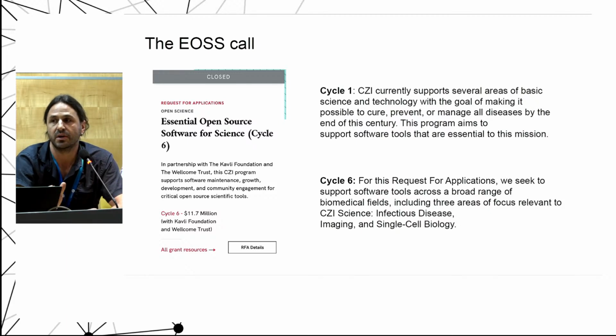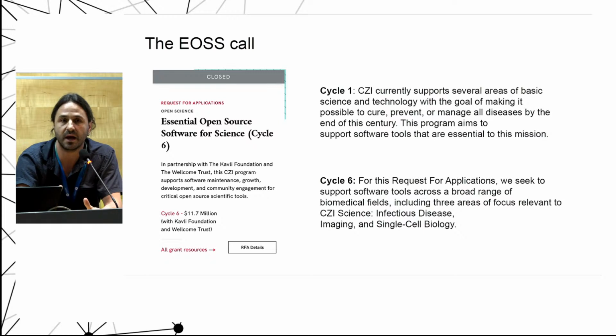They were looking for software that we developed that we can demonstrate is impacting the field sufficiently strongly to get this type of funding. And they have been doing this. They initiated this as a test, I think, because I remember cycle number 1 a few years ago. They said they didn't know if they were going to continue this, because one of the questions was, this is very nice, but if you fund us for 1 year, that was cycle 1, and then you stop the funding, what do we do with the software, etc.? But they said, okay, first we are going to try, let's see how it goes, and maybe we continue the funding. And that has been the case.